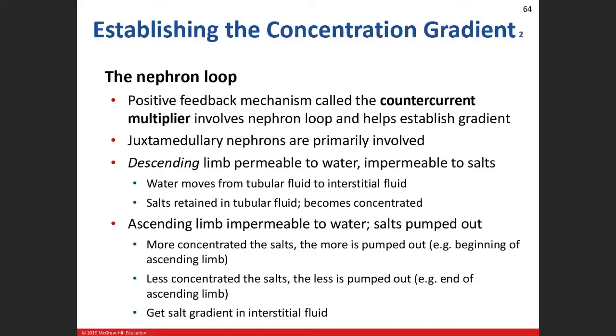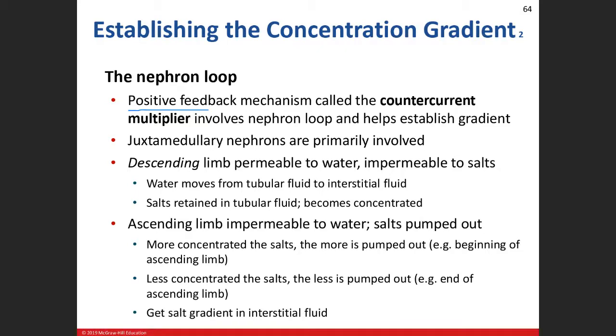The first one is a positive feedback mechanism. You remember positive and negative feedback. Negative feedback is that the outcome of whatever it is that we're trying to affect will always be in the opposite direction of the stimulus. Perfect example, body temperature. If you get too hot, what does your body want to do? Cool you down, turns your body temperature down. In this situation, we're going to deal with a positive feedback. Positive feedback is going to further promote whatever that stimulus is. So for example, if you have a lot of calcium in your blood, now we're going to put even more calcium in your blood.